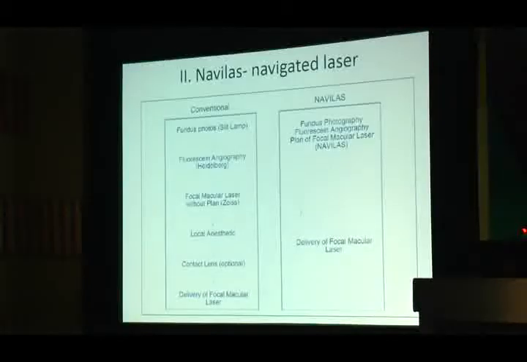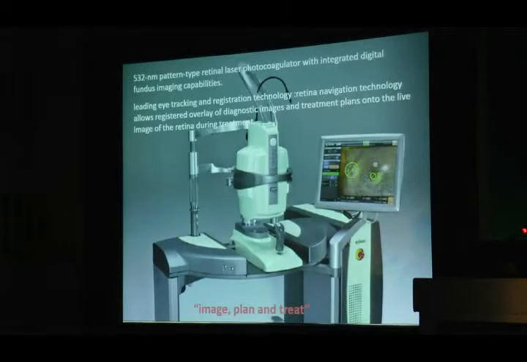So what do we do for that? We have a Navilas, which is actually a navigated laser. What does the navigation mean? Navigation means you have the patient on the same machine, you acquire the fundus photograph, you do the OCT, not angio, sorry, you can do the OCT and the fluorescein angiography.